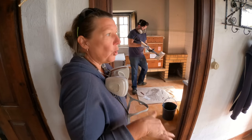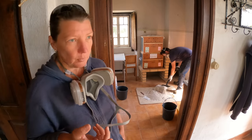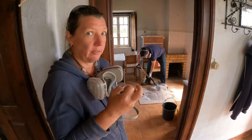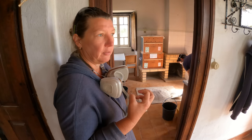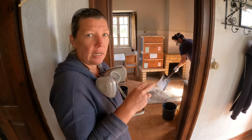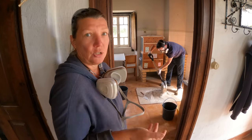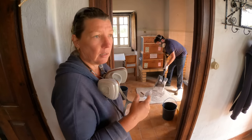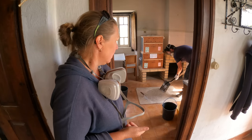And then you basically just turn it and work it until it gets this really creamy, pasty substance almost. You can almost put it on a trowel and hold your trowel upside down and it should not come off. It's a really flexible material to work with. You leave that for 20 minutes or so to let it fully finish that slaking process. And then you can use it either hot, allow it to cool down a little bit to warm, or you can let it set overnight and then use it the next day cold. We will probably use it warm because we're going to mix it, then go and start taking the stones out, and whenever we're ready, we will start using it.